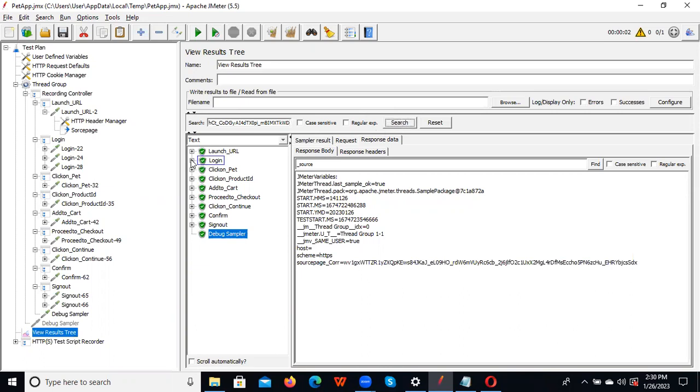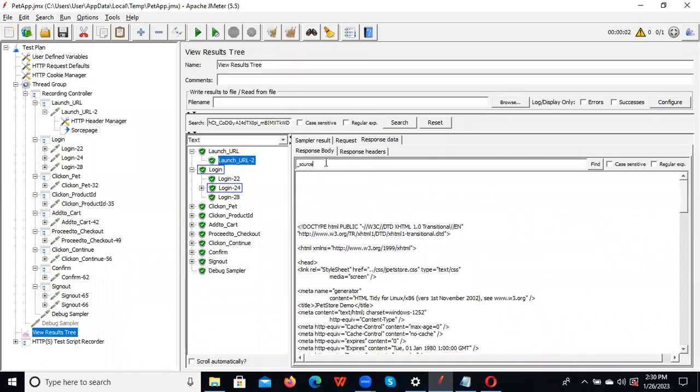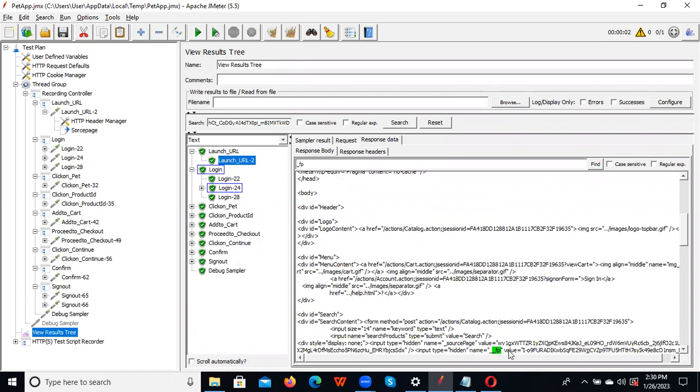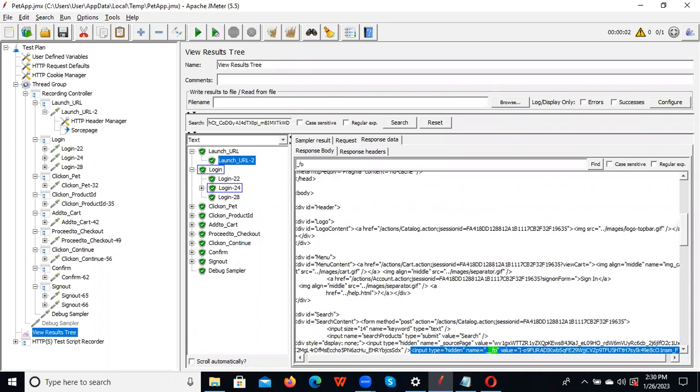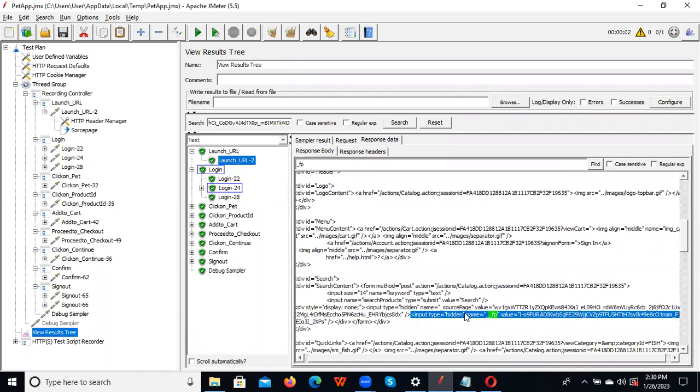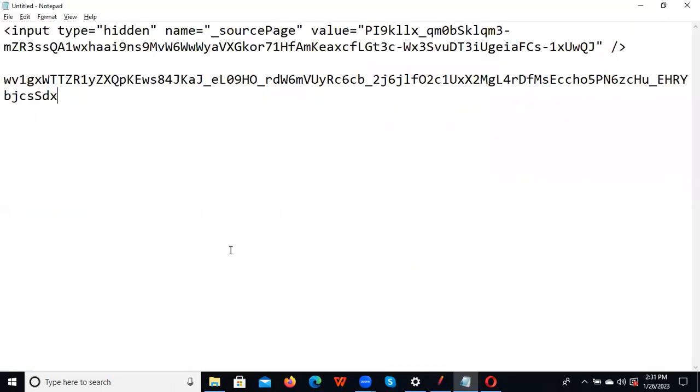See, it is showing the login above. So you need to write again only the launch function. You can click here and enter the boundaries. For the underscore FB, you can open, then see the FB value is equal to this, which is the dynamic value. You can take the left and right boundaries here. I am taking the entire value up to here, which is our dynamic value. Okay, I am copying it again and pasting it in Notepad.